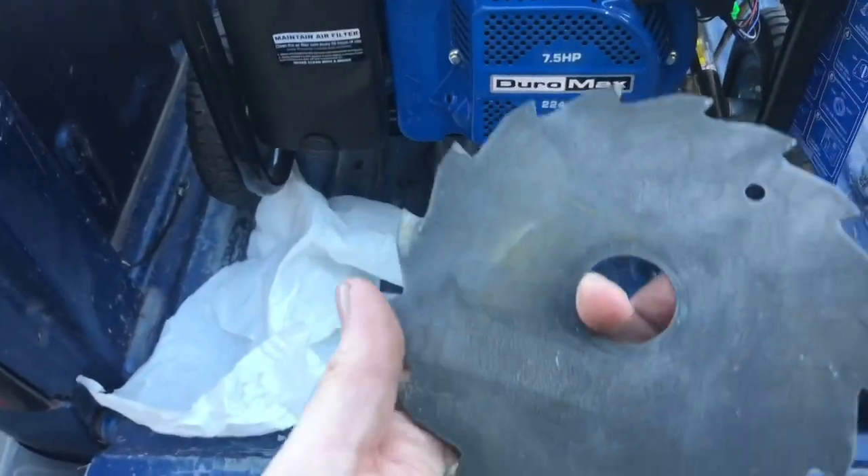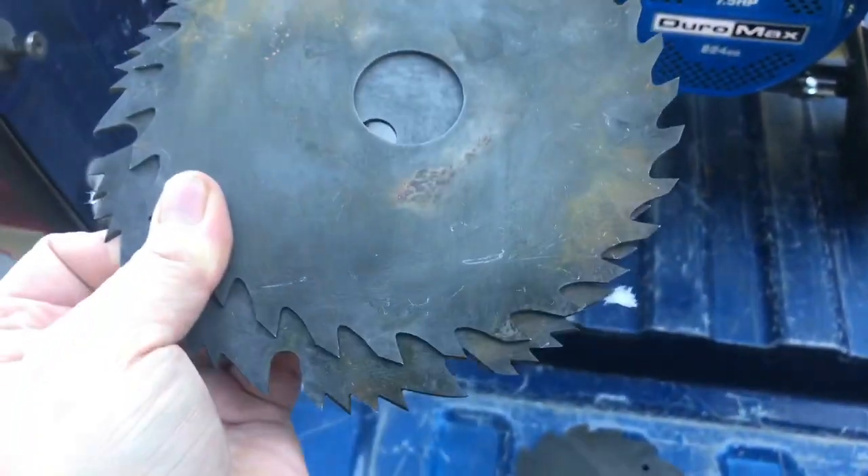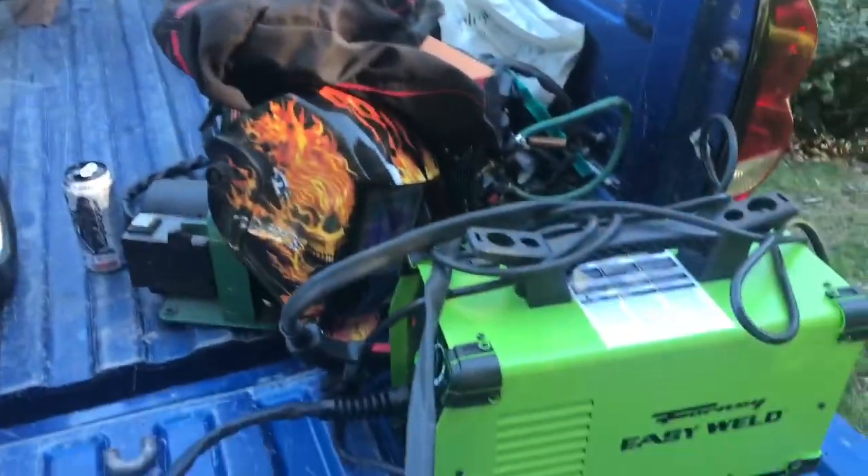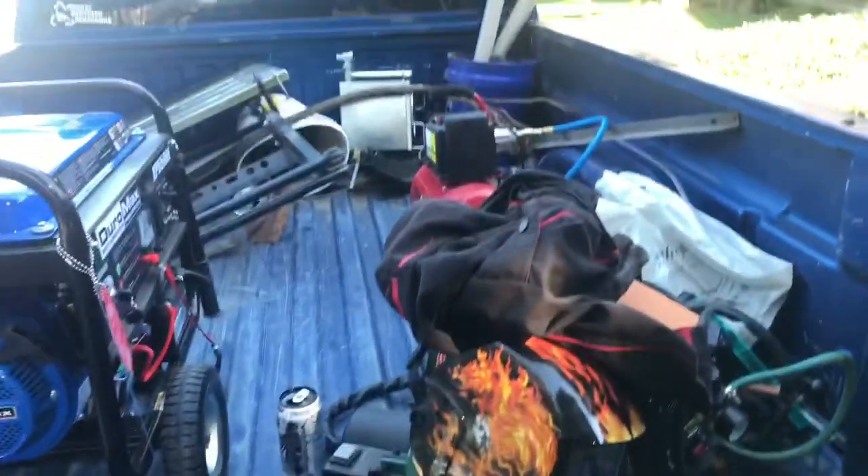I got all the rust removed off the pieces, and then I've done the re-rust — it's just light, so it gives it this patina. Between the vinegar bath and the re-rusting, it gives it this old look which is what I'm going for. Here's the stuff — you can see the patina the vinegar left, makes it look old. You can see the light rusting I put back on there, same with the chainsaw blades. This is where I'm working — the back of my truck. I keep all my equipment in a separate bedroom because I don't have a shop.